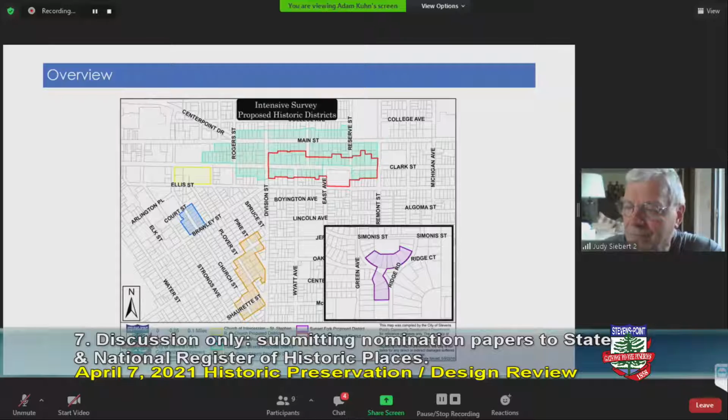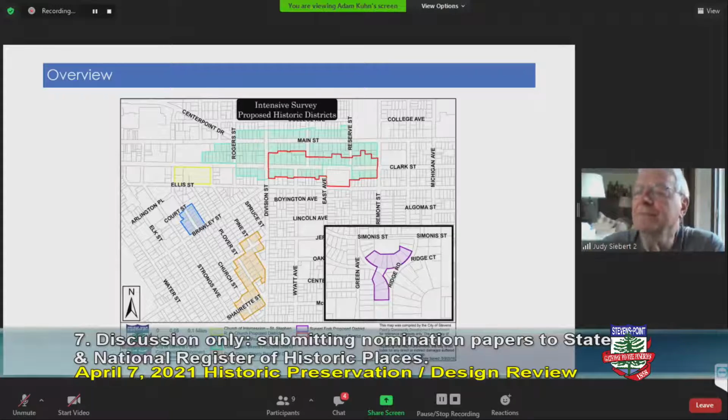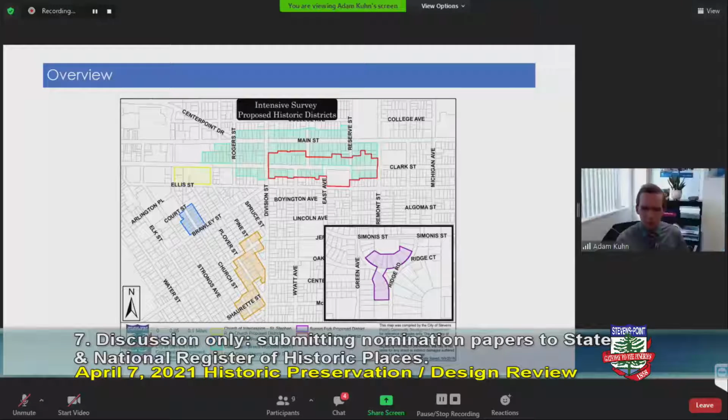Anyone else? I suggest then that you go ahead and see what you can do about putting that together, Mr. Konofsky. Will do. Thank you. Okay. Anything else, Adam? No. Do we want to prioritize the other three? No, I think as the director mentioned, we can take a look at the findings from a procedural standpoint, how it would work for the area identified, and then take it from there at the next meeting, honing in more on how the commission would like staff to proceed going forward.